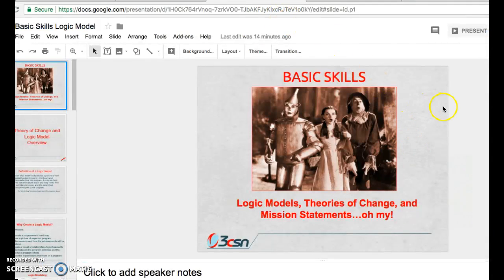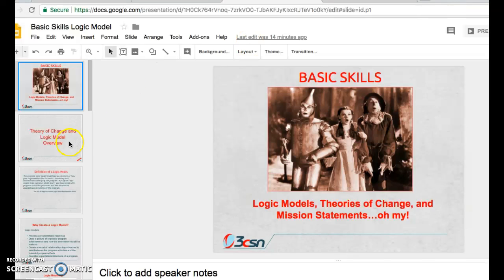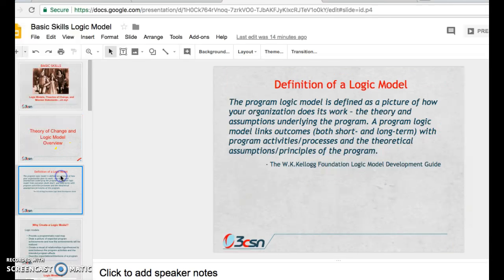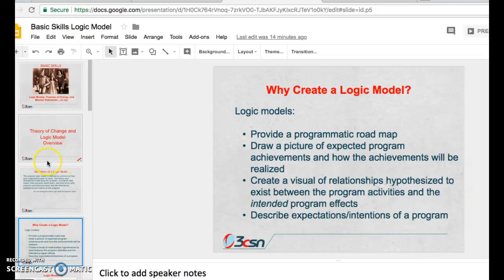All right, so with our logic model, we're going to talk about why we're doing what we're doing and how we do that. And we get to that through a theory of change. Very briefly, a logic model is a one-page synopsis or overview of what you do, how you do it, and why you do it.